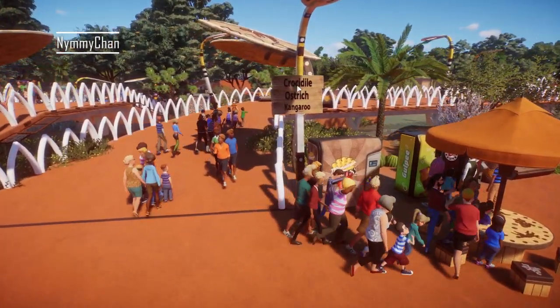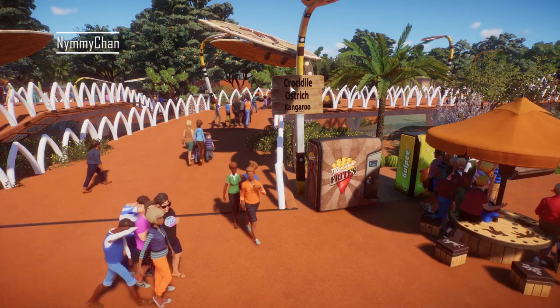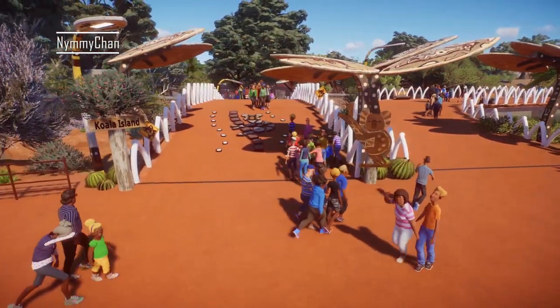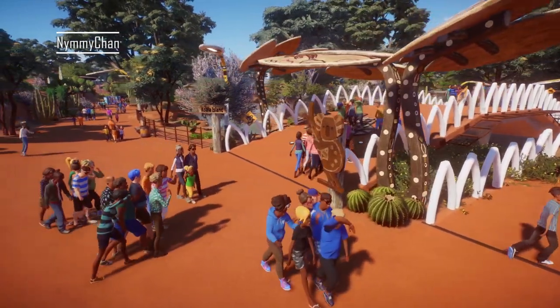And now we are heading up to our first sign. So this way is the crocodile. I misspelled that. We're going to see the crocodile. Whoops. The ostrich and the kangaroo are over this bridge. Then we have another bridge here leading into Koala Island, which is quite exciting.